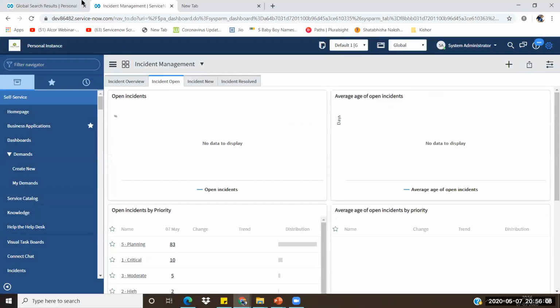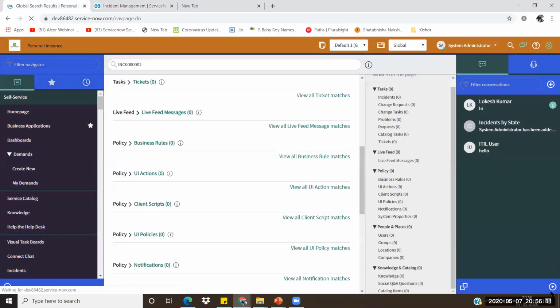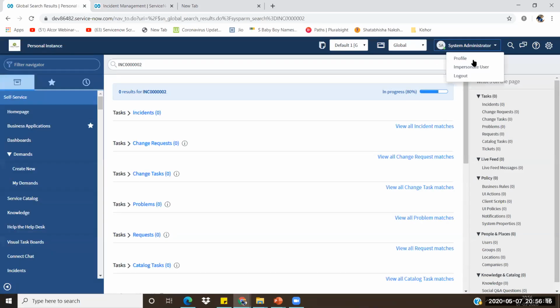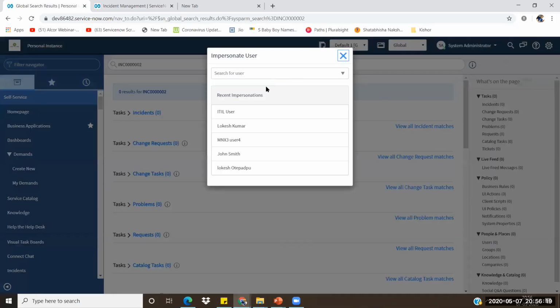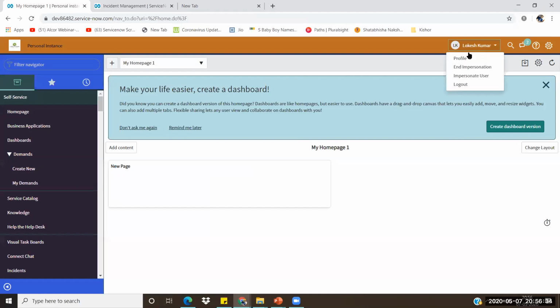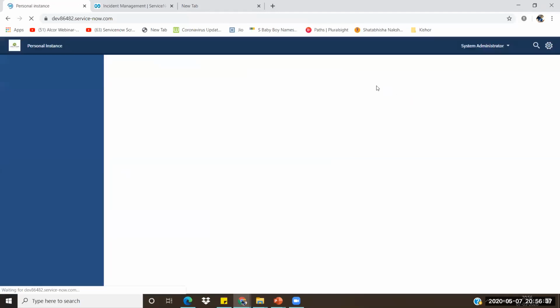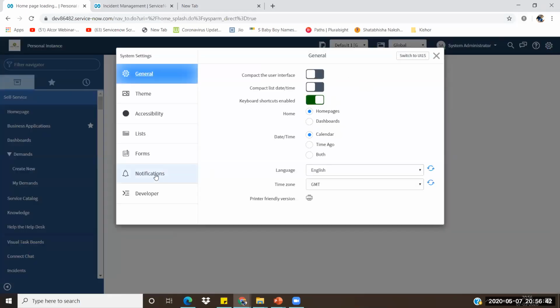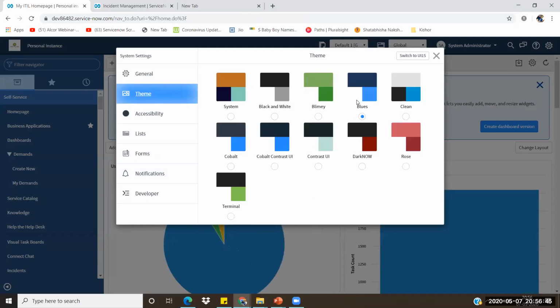See, this is how it looks, right? If I just refresh this, this is what you can see. But if I impersonate back to some other user, and they have not set their own theme, then the system theme will automatically be presented to them. See, this is the system theme. So I switch it to Lokesh and this theme is appearing. Now I'll end the impersonation. So that is about themes. You can play around here.